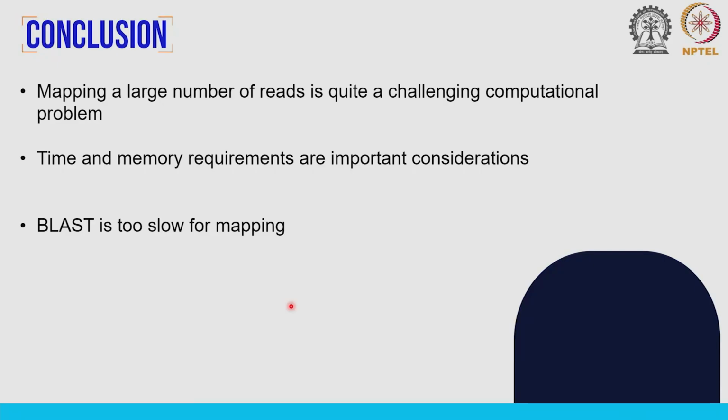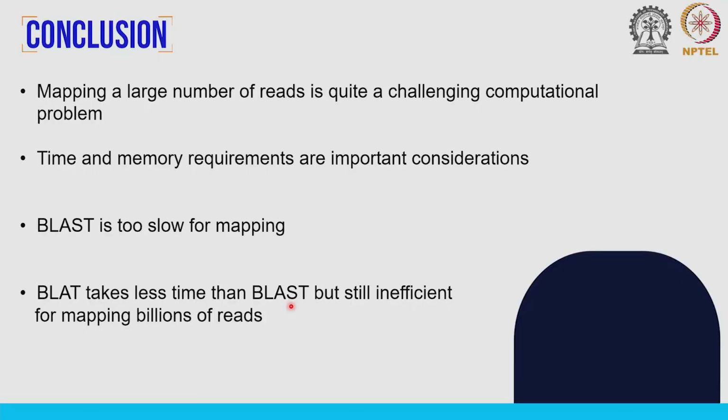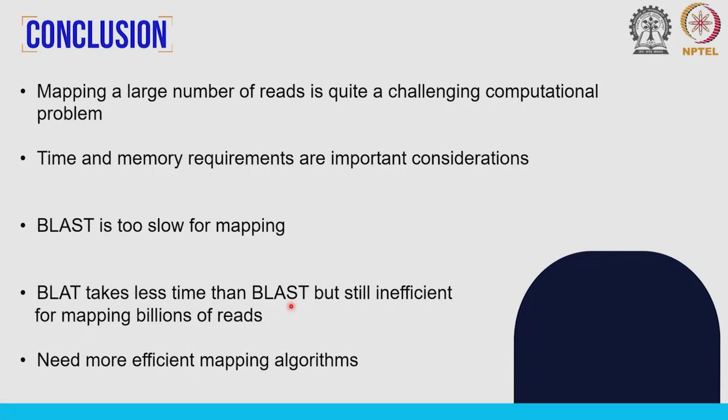What we have also seen is that BLAST is too slow. We cannot of course use the brute force approach at all, that will probably take forever. But even BLAST, which people used for searching through databases, is also too slow for mapping. When you have this large number of reads, and this number approaches billions, this process takes too long. We have seen an improvement over BLAST, which is BLAT. It takes less time than BLAST, but it is still inefficient if you are going with billions of reads. Okay. And this means we need more efficient mapping algorithms.